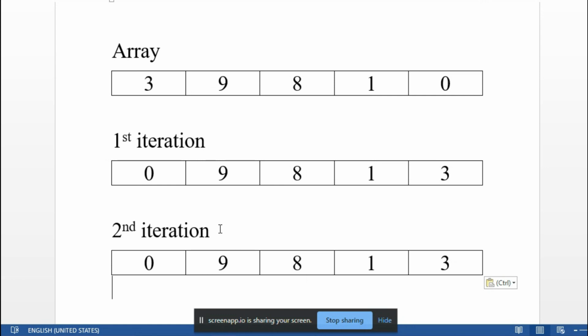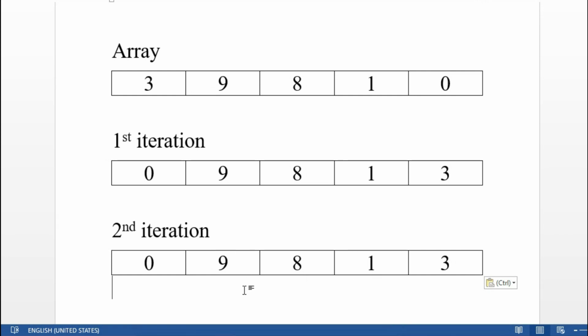So we're going to set the second element as our minimum, and we compare it to the third element. So our third element is 8. Since 8 is smaller than 9, we set 8 as our minimum.